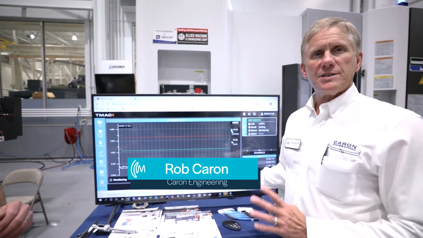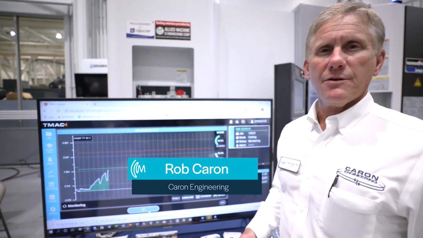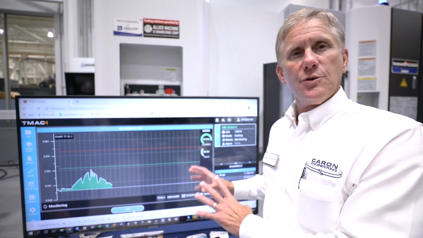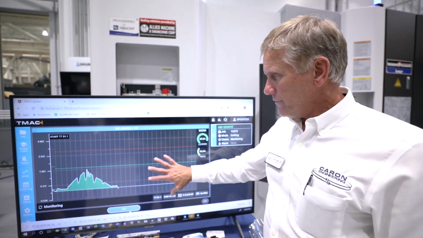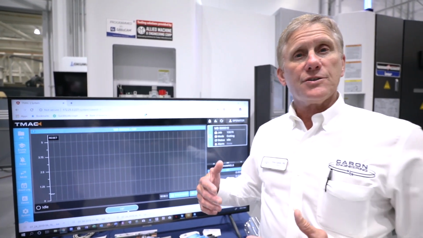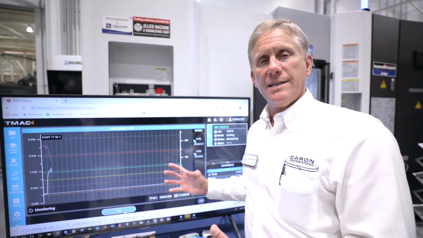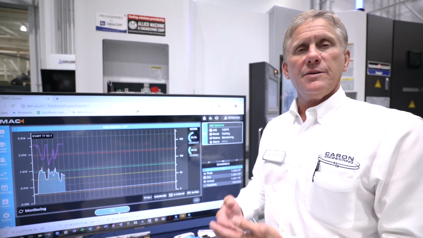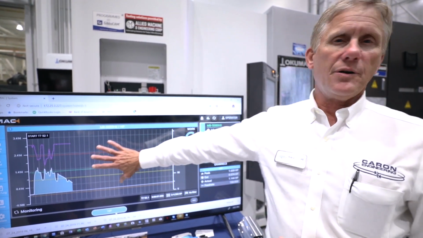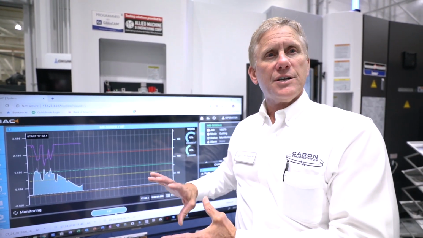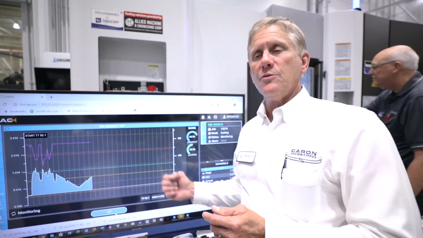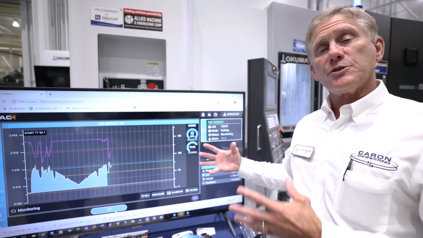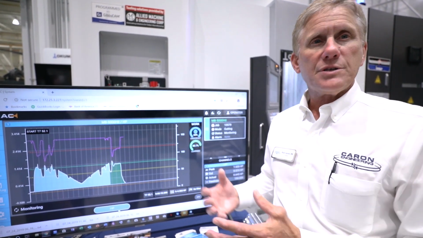Basically we put sensors in the machine that measure things like power, vibration, and strain, and we're looking at the live cutting of every tool that's cutting on the machine tool. If you look at the screen, you can see that the tools are cutting, and we're reading that data in real time and determining whether tools are worn, broken, or need to be changed. There's also a component, happening right now, where we adjust the feed rate of the machine to make sure that the tool is always cutting at its optimum power level, which makes the tool cut as fast as it can and reduces cycle time.